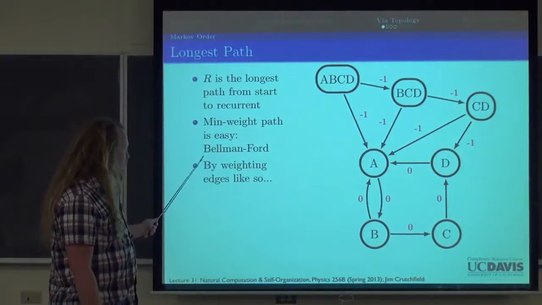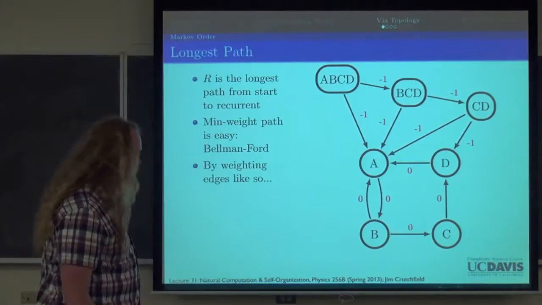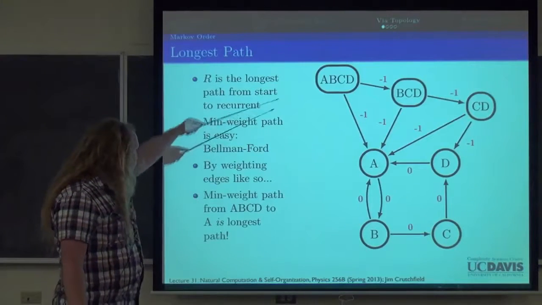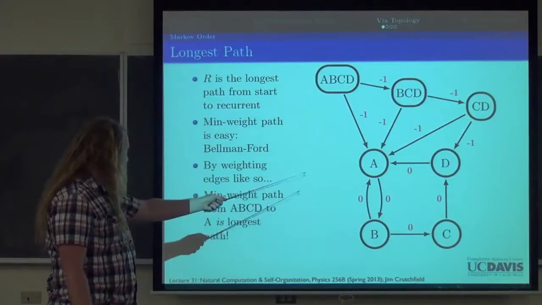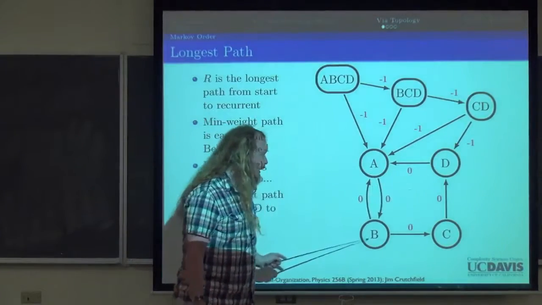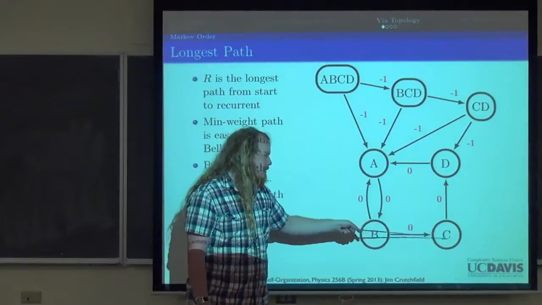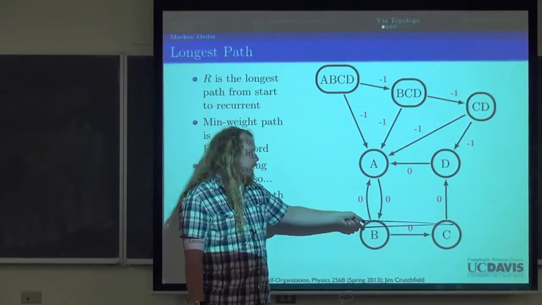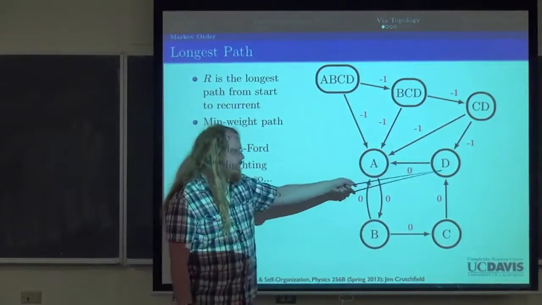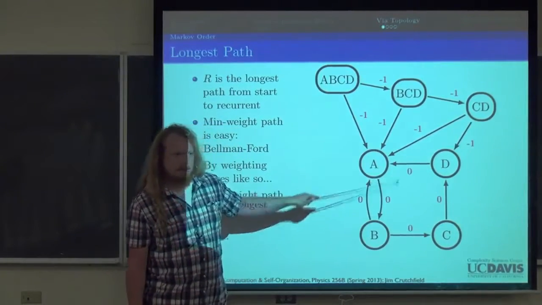And the nice thing about them is, well, we'll see in just a moment actually. So the minimum weight path from A, B, C, D down to A or B or C or D. And notice it doesn't matter which of these states we picked. If we wanted the longest path from A, B, C, D to C, or the minimum weight one, it would be equivalent to B or A or D, because moving between these states costs 0.